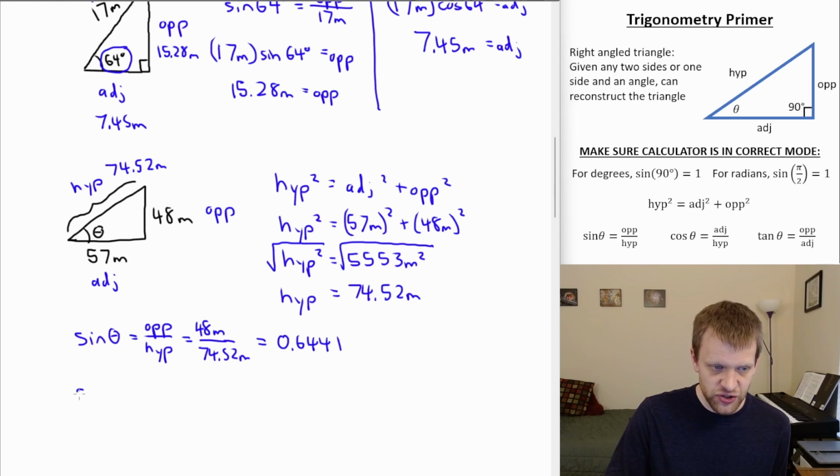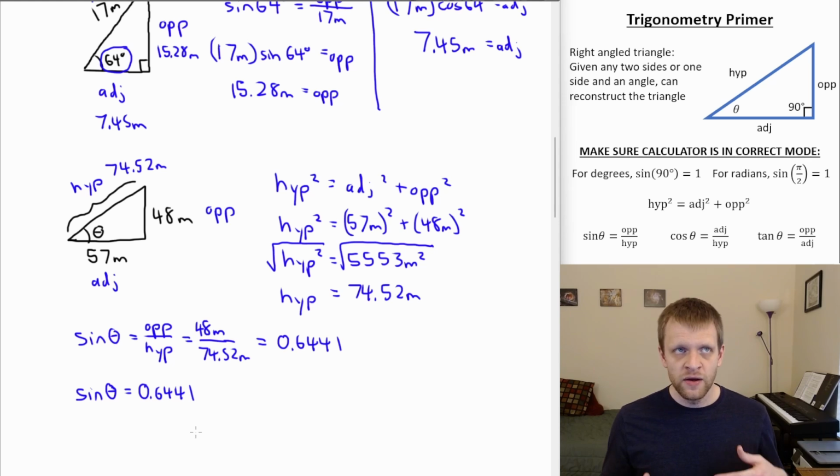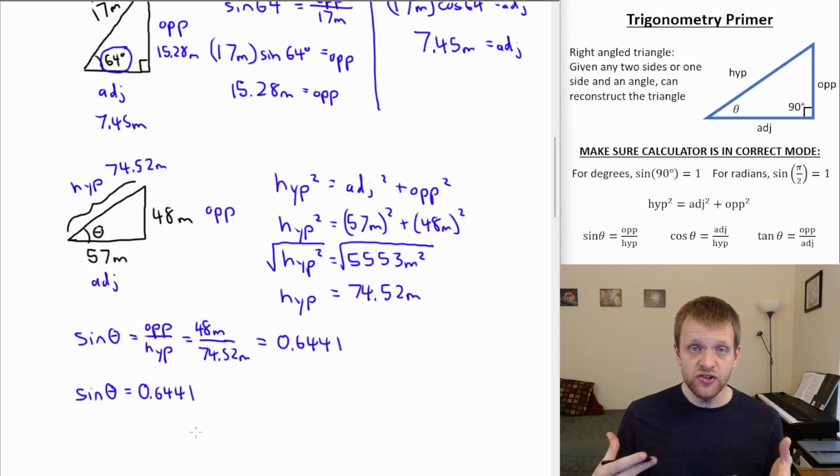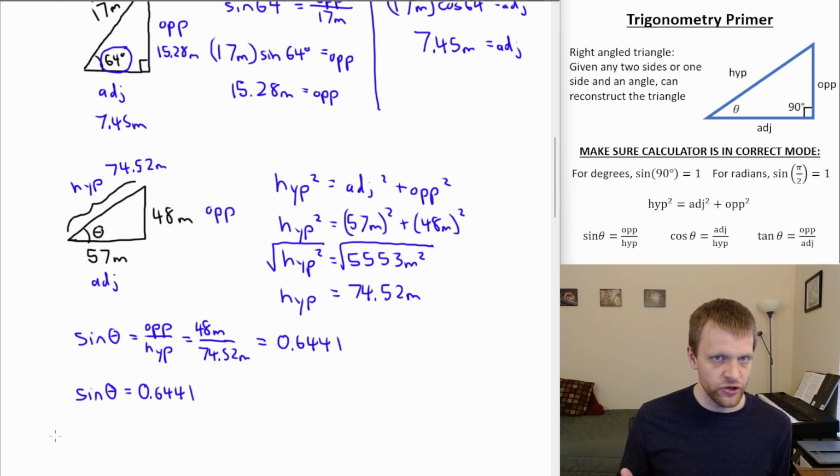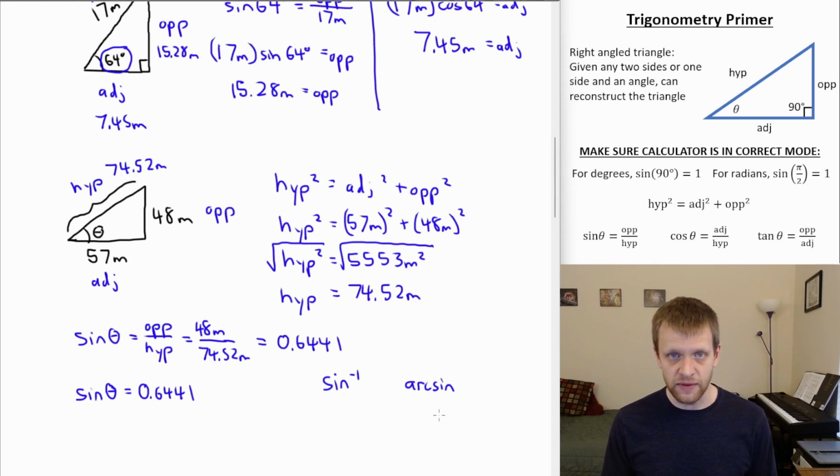So how do we do this? Well, if we have an expression like this, where the sine of some angle is just equal to this particular number, to, in a sense, undo a sine function, literally we call it the inverse sine function. Depending on your brand of calculator, you might need to look for this button. The inverse sine function, it sometimes is written like this, so sine with a little -1 on the top corner there, or sometimes this is written as arc sine. These mean the same thing.